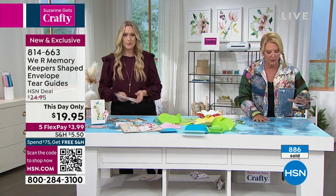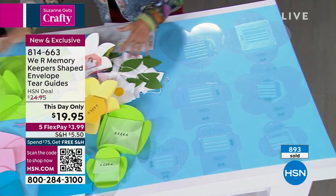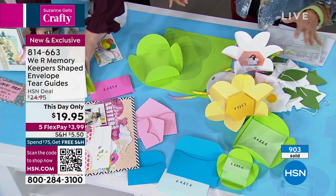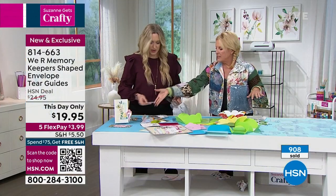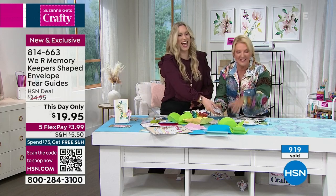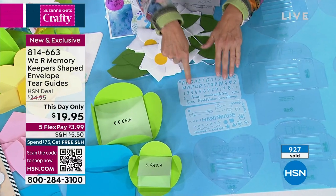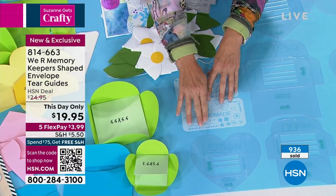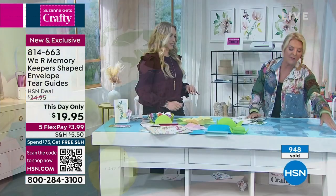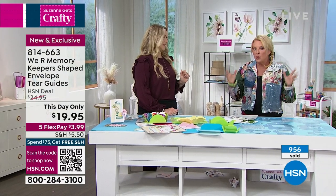As a review, guys: you're getting one, two, three, four of the big templates, and three of the mini templates. You're also getting the alphabet to go along with it. You get the large heart template. You get letters, sayings, doodads and doodles and all that kind of stuff, plus everything you see here. It's $19.99 — oh my gosh — and you have a 30-day return policy. You're not sending this one back because again, the world opens up.